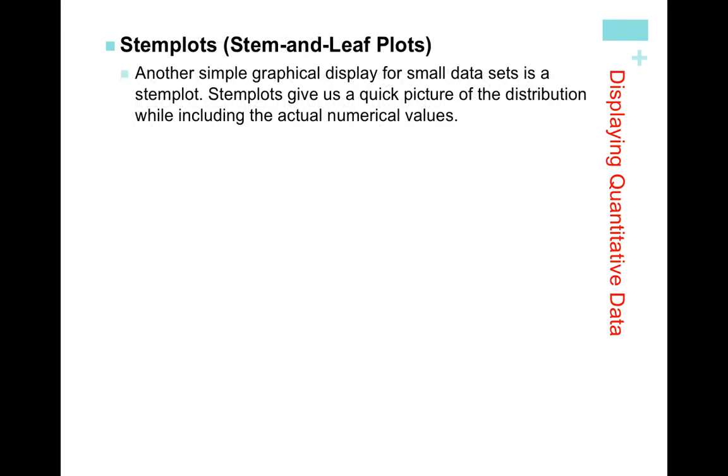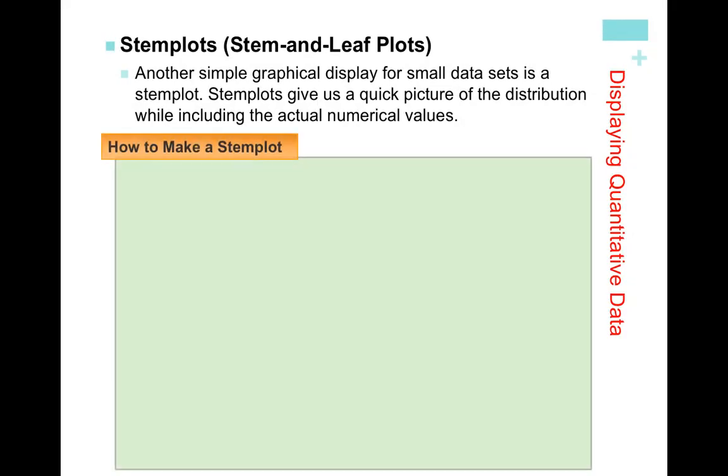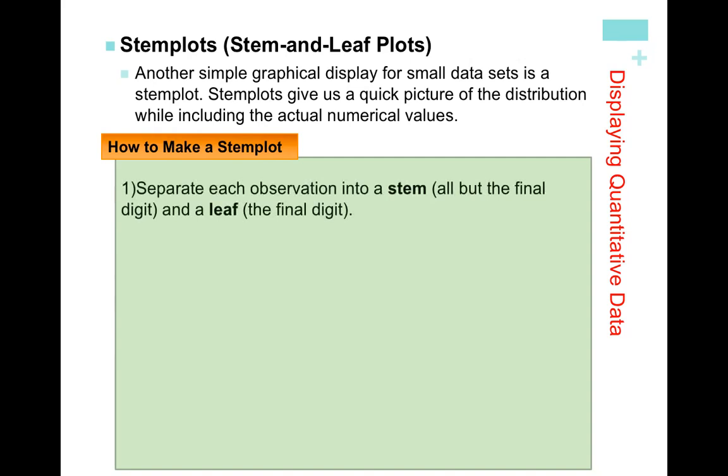We then can also make stem plots when we're looking at quantitative variables. And you guys have made stem plots before. We just want to make sure that we have everything kind of statistically correct when we make a stem and leaf plot. So when you go to make a stem plot, you are going to separate all of your values into a stem and a leaf. And so one thing that we do want to make sure we're careful about is that the leaf is only allowed to be one digit. So just the final digit. Everything else is going to go into the stem.